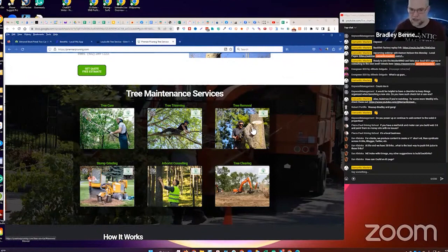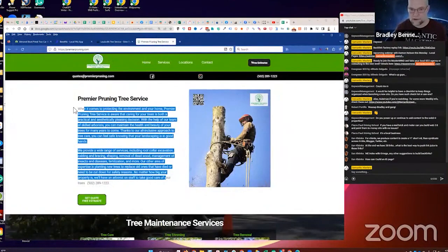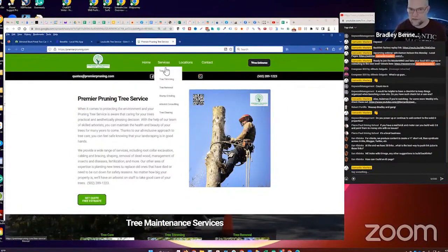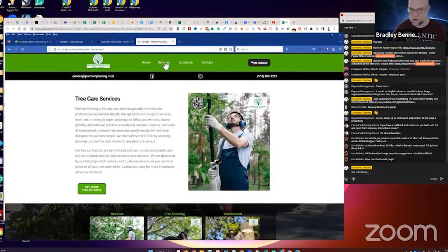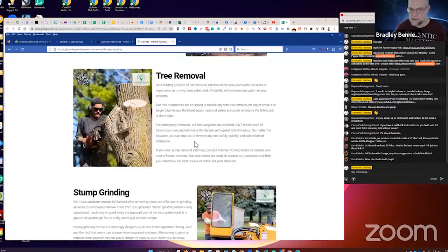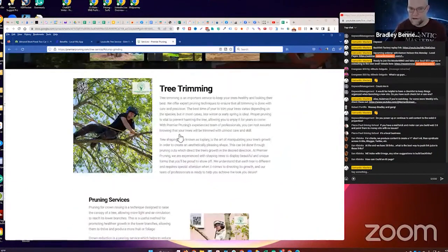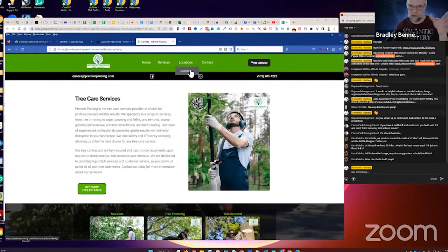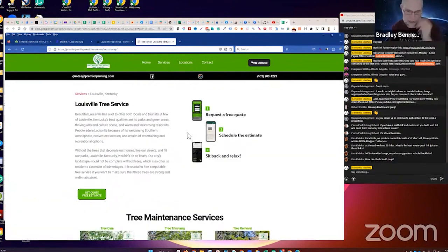Then these are all links to, by the way, I don't have separate service pages on this site. These are all jump links. I have one service page, and these are all jump links to different sections on the page, just like these are, right? So you can see that this is all one page. And then on each location page, which I only have one top level location page right now, which is the Louisville page, because I think all the supporting geo pages are going to be on a subdomain. But this is the Louisville page here.